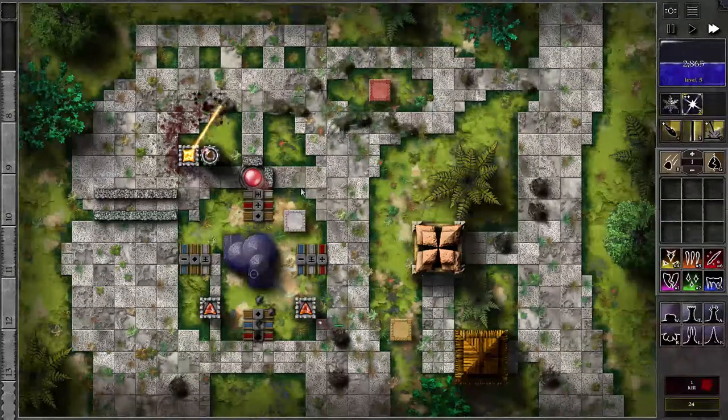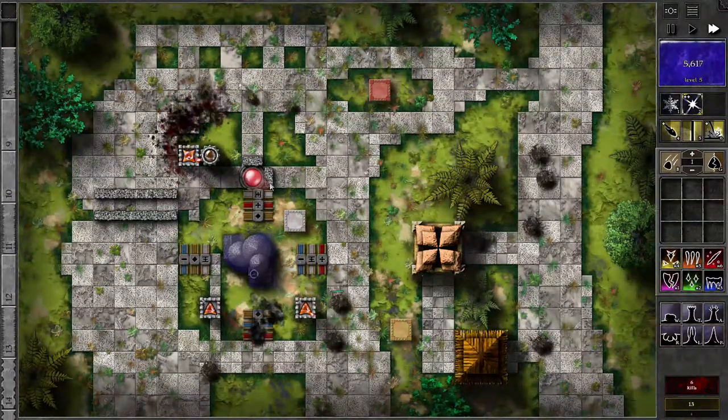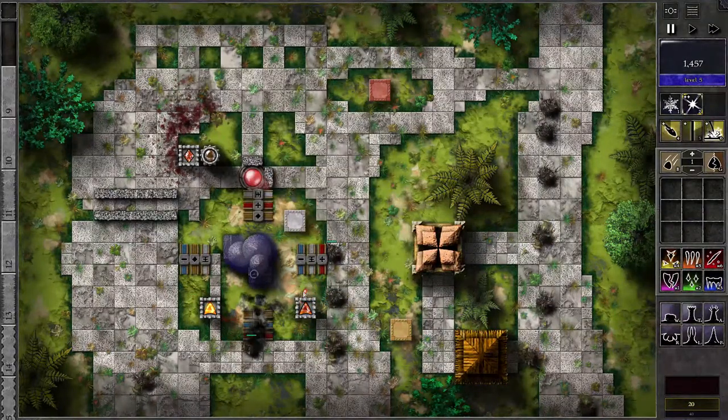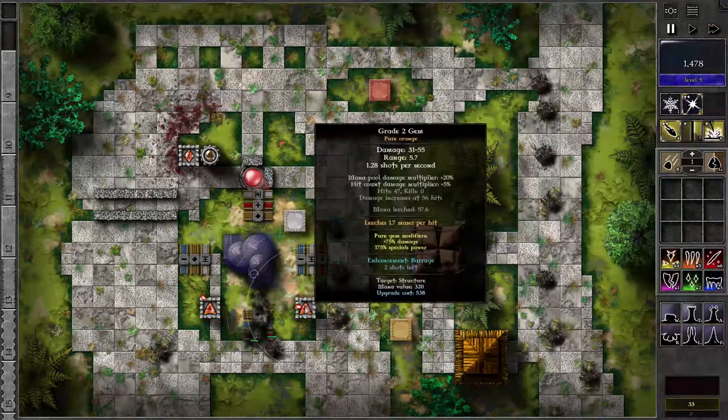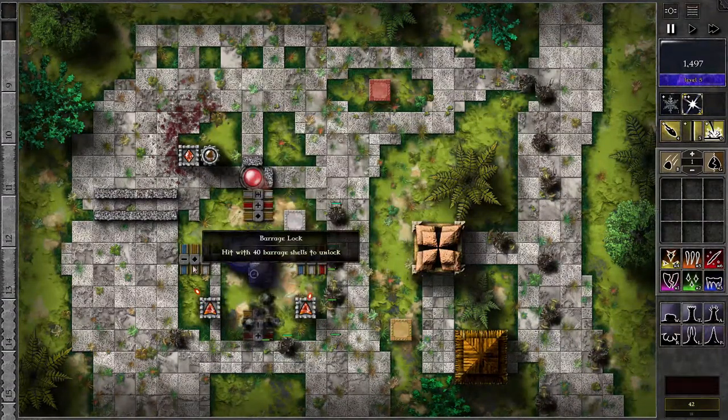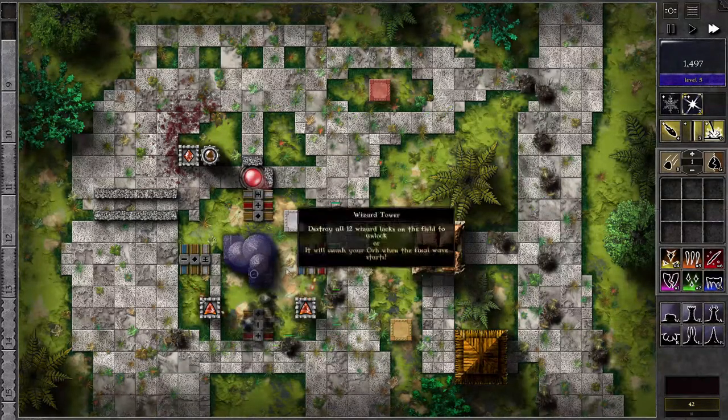Give you the beam first. Don't be too careless with the beams. I know we need mana, but we also need to hit these locks. Wait, are you hitting? Yeah, you are. Okay, good. Bolt again. Which one are you hitting? 32 now.